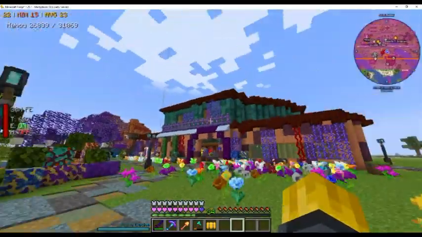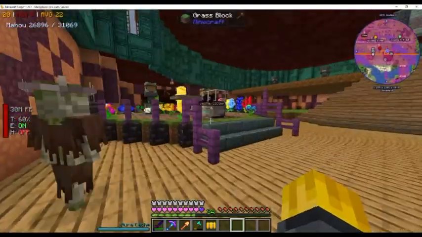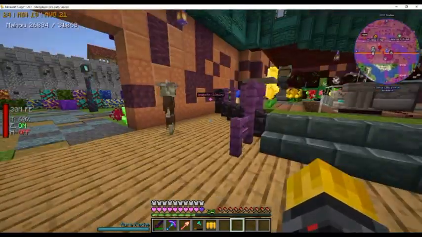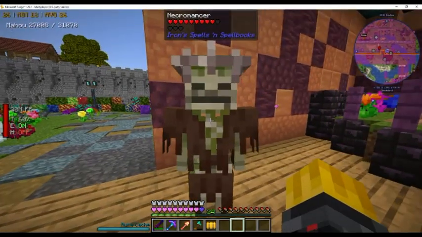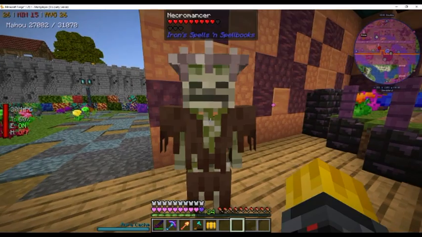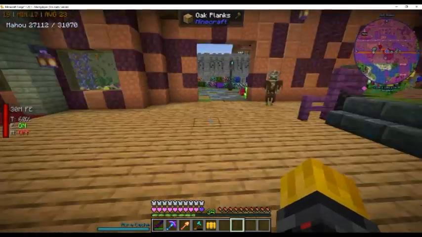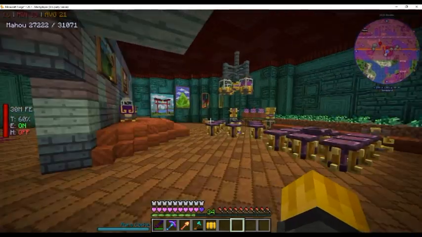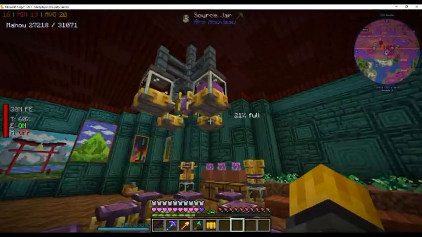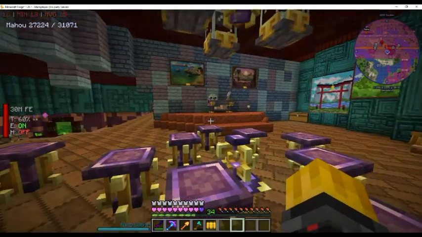In here, I've done a bit more to my magic area. I've built it up a little bit more. I've moved a few things around. Can I get you to stay here? You've lost a lot of health. Can you stay? Nope, can't get you to do anything. Okay, never mind. There might be something somewhere that I can get for that. But yes, I've built up a little bit around here. If you come up here, here's my Ars Nouveau area. I've done a little bit with this.